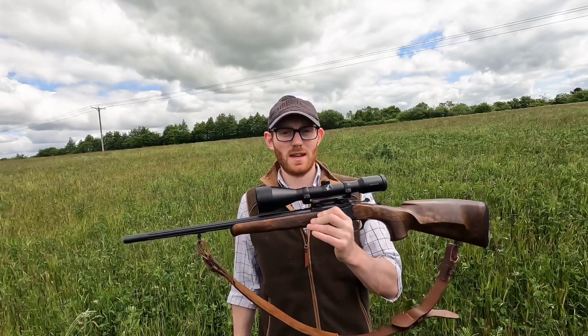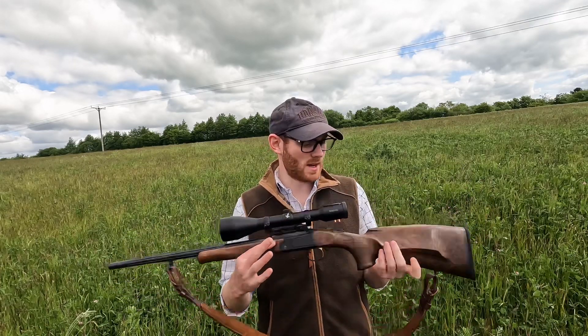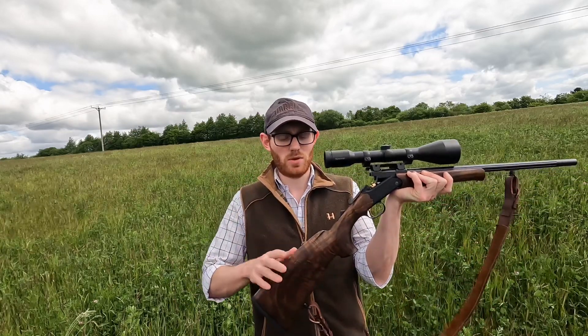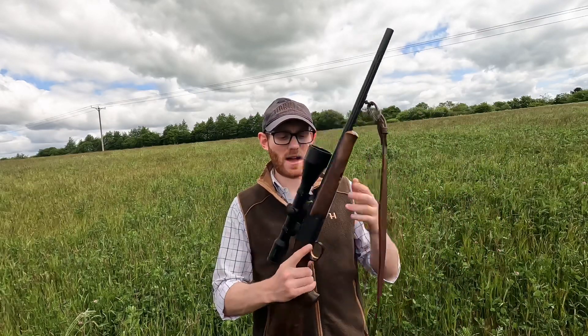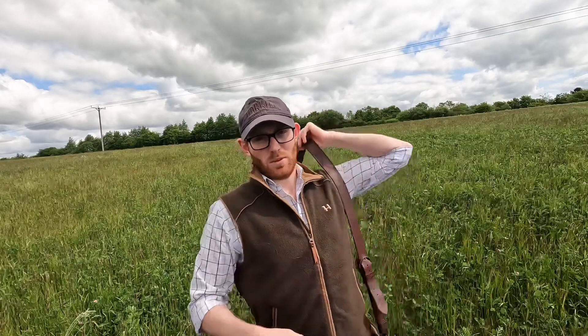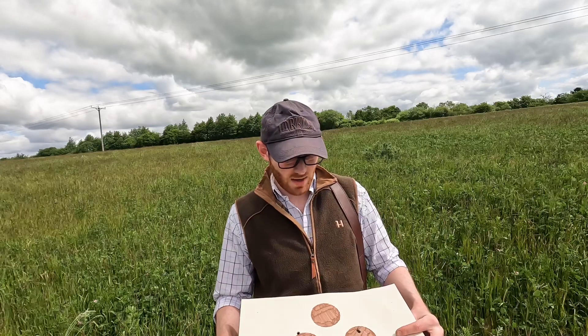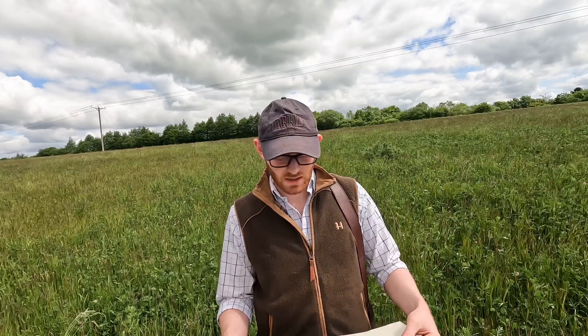Final thoughts and conclusions on the K3 so far — overall really, really impressed. It's got no moderator on it so it kicks a hell of a lot. Between each shot you're breaking it open, breaking your head position on the stock, chucking another bullet in, loading it back up, and because of all that recoil you're not getting the same shooting position each time. That's not really what these rifles are designed for — they're not bench rest target rifles. What they are is lightweight travelling hunting rifles, and that's what I've got this gun for: I can take it apart, chuck it in a case, go somewhere, reassemble it, and I've got a gun ready to go hunting with that doesn't look as conspicuous as a rifle in a normal gun slip.